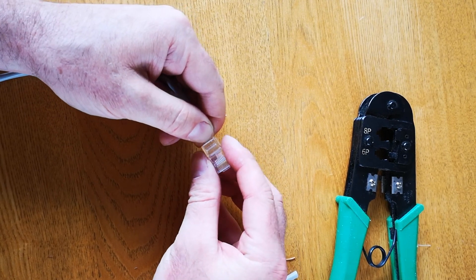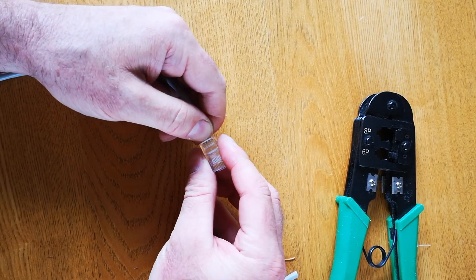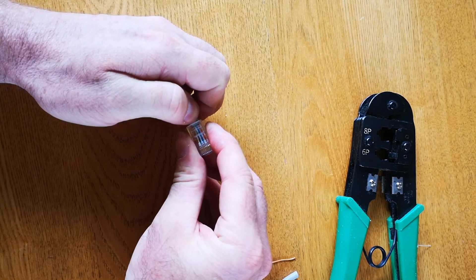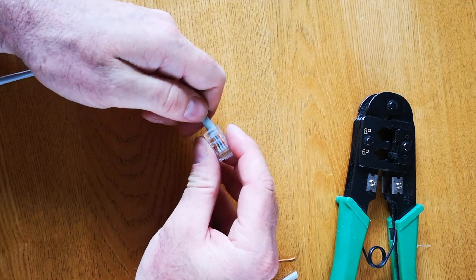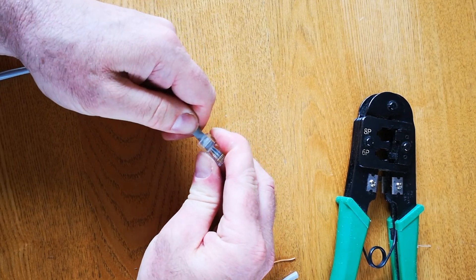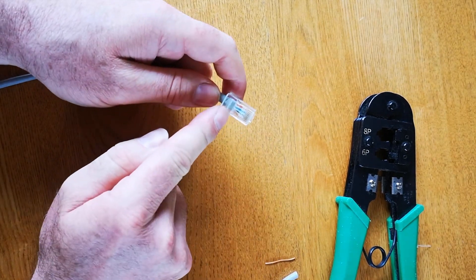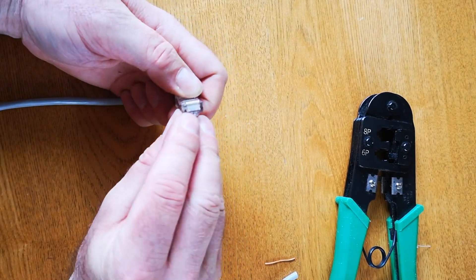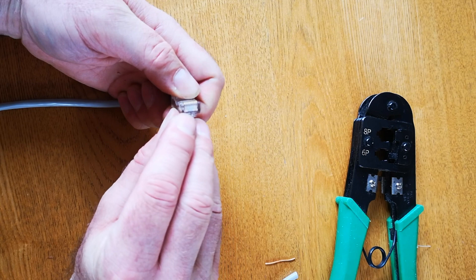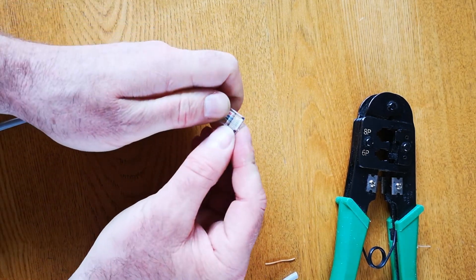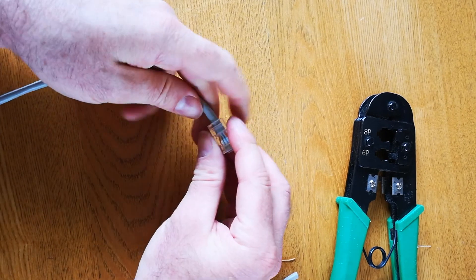Now I'm going to offer them straight into the RJ45 connector without letting go so they can't go anywhere. It's really awkward if they go anywhere. Now as you push them in each one should find its own channel towards the end of the connector. And you can see the grey sheathing has gone up to here where I intended. And if you look at the end you can see all the little wires have touched the end. It's important to be able to see them there so that you know they're being crimped into the connectors when you use the tool.